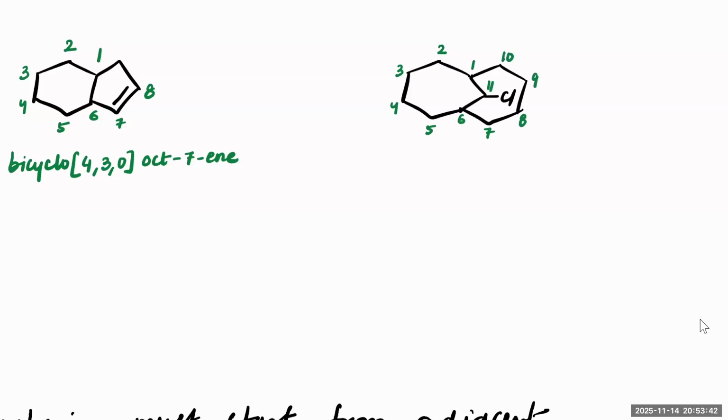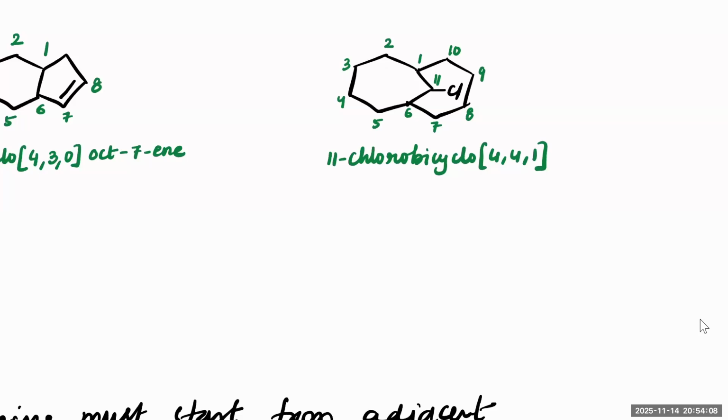Then you go towards the next numbering, which is 11. So chloro is on the 11th position. In total we have 11 carbons, everybody. Here. So what will this become? 11-chloro. First of all we will represent the substituents. Then we will write bicyclo. And we have 4, 4, 1. And this is undecane. Okay, undecane. 11 is undecane. Clear?